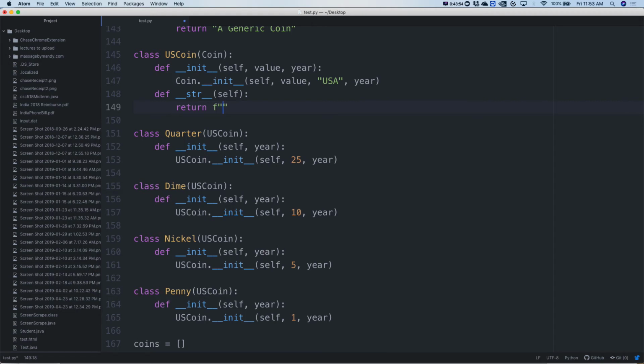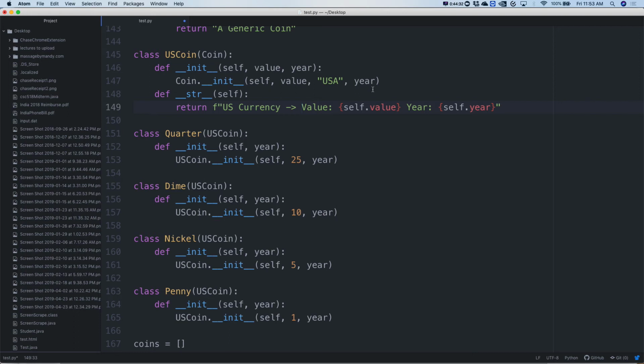We're going to say value, self.value, and then maybe year, self.year. So anything that is a US coin will be able to show its value and its year. All right, and then maybe before it we say US currency, something like that. US currency, value, then year.